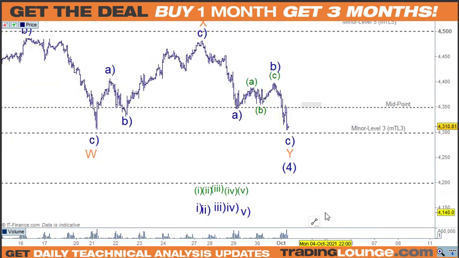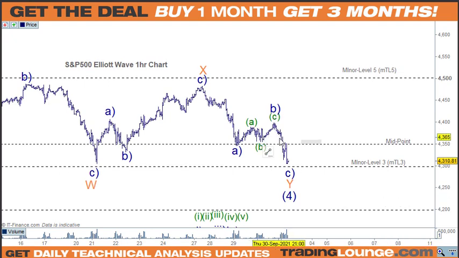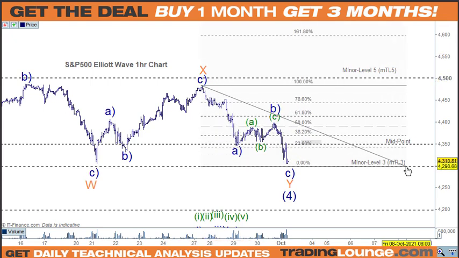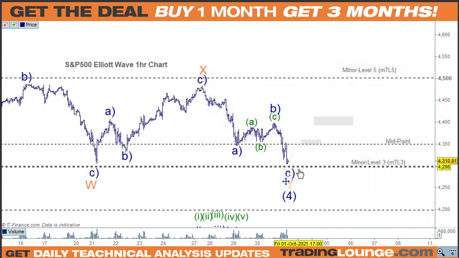This is just another count where technically it could end right here, but I don't think it will do that on a double bottom, so to speak. So we should get the bounce there. We've got 5 waves in this little move down through here. We could also count this as 1 and 2 and 3 and 4 and 5 here, and that's why it also leaves us with the other opportunity of coming higher in this space, coming back up to these levels here. So that's kind of it, really. We just can move these away.